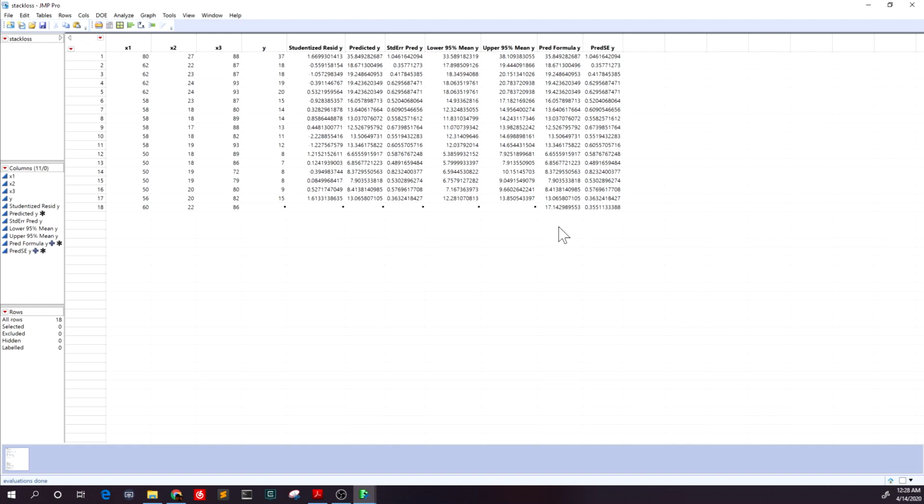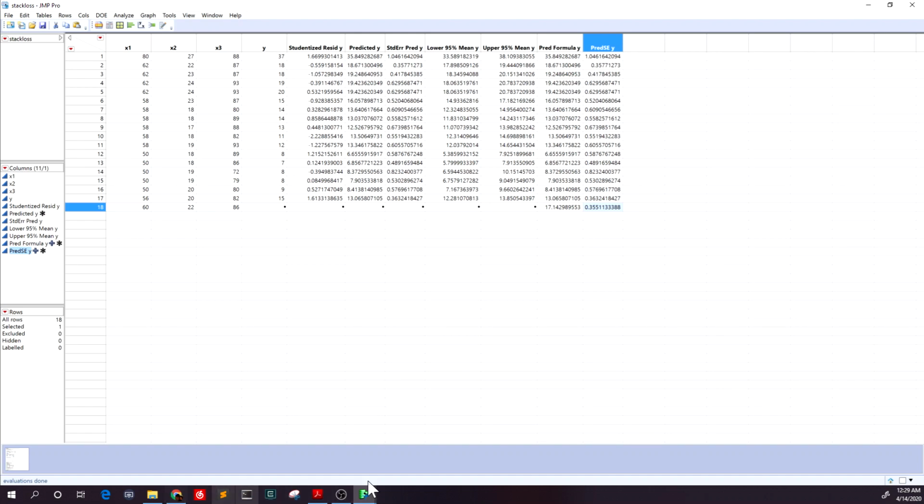Then you find that you got two values in these two columns corresponding to the predicted mean response at this x and the standard error of the predicted mean response at these x1, x2, and x3.